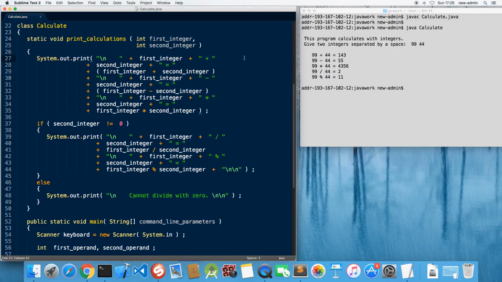So this is normal printing operation, and here we also call a method system.out.print. And then it tests that if the second integer is not equal to 0, then it can also do the division and remainder operations, and then it prints them as well.